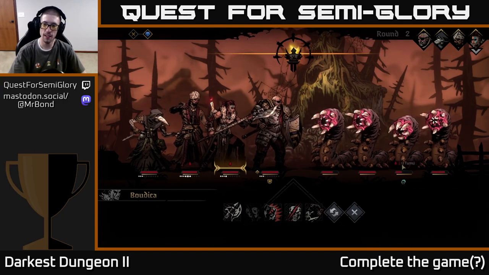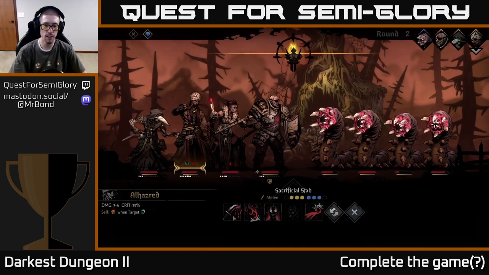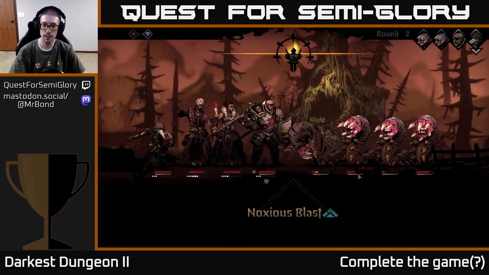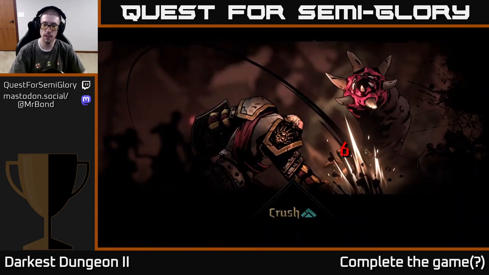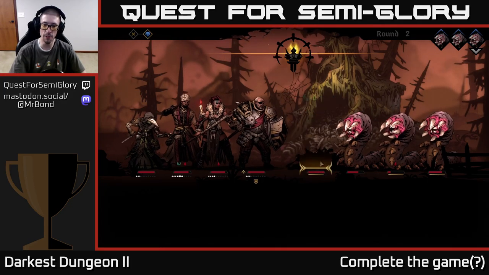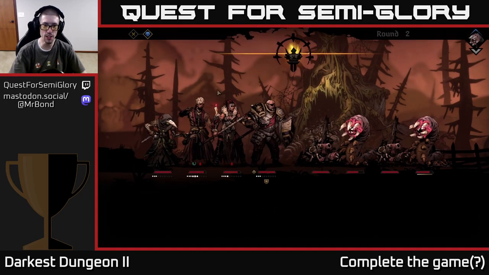Hell. Alright, what do we got there? 2 bleed. Make sure it bleeds to death. Okay, it should maybe poison itself to death too. 6 is another low roll. Barristan, you gotta be better than that, man! God. Bleeding everywhere. Alright, poison dead. Bleeding dead. Variable can make all the difference. Good job, good job. Yeesh.